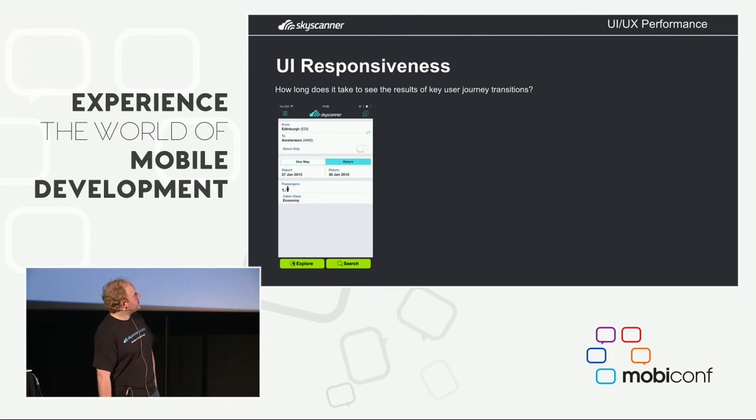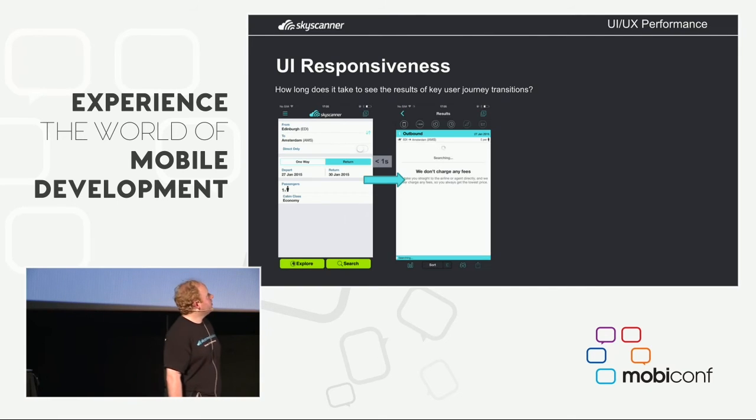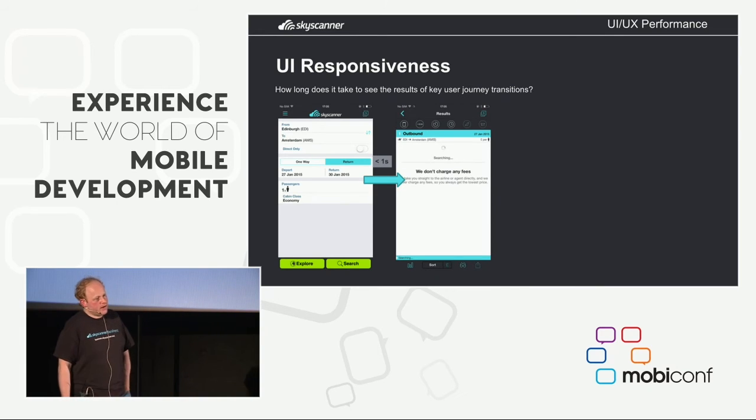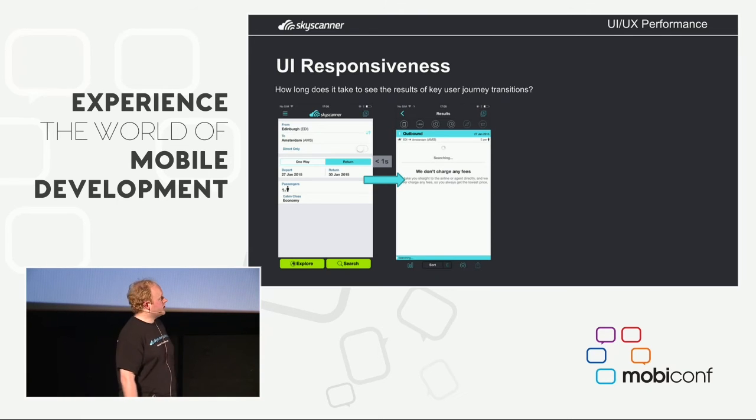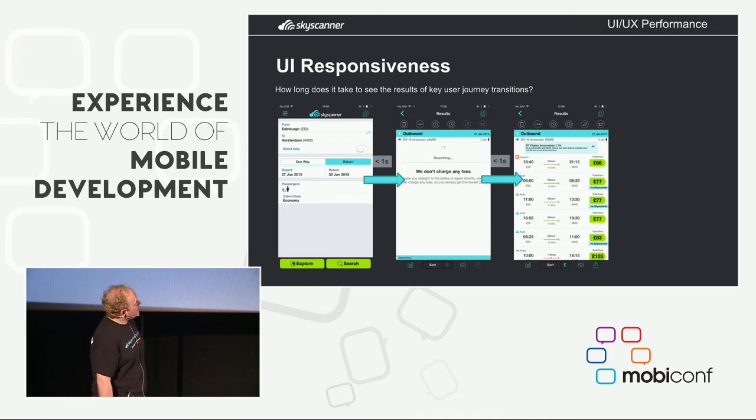By pressing the search button, once you know where you want to go, you're then taken to what we call our day view, which is where we explain prices of flights on a particular date to a particular place. So the user knows what they want. They expect to see results quickly, but of course we get results from airlines, and they don't all send them at the same time. So eventually they come. The previous screen took 1 second to load, but ultimately, to be complete, it took 20 seconds, sometimes longer, to deliver the results the user wanted.